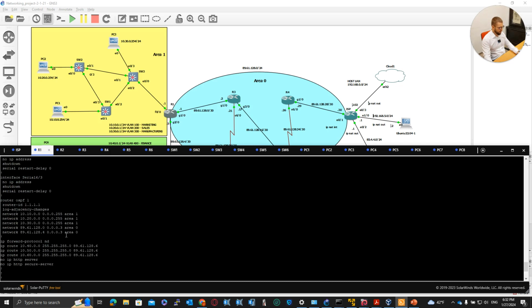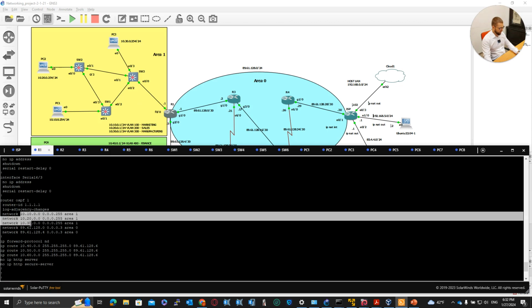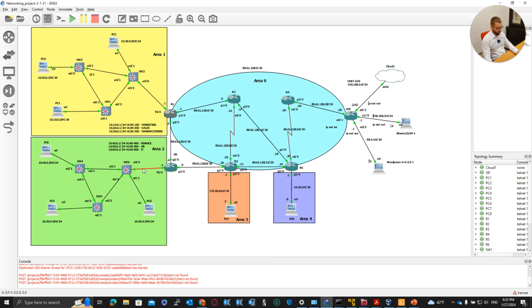So for this router I used area 1, okay, and I included these 3 networks, and area 0 these 2 networks. Similarly it was for router R6, included these 3 networks and also these 2.